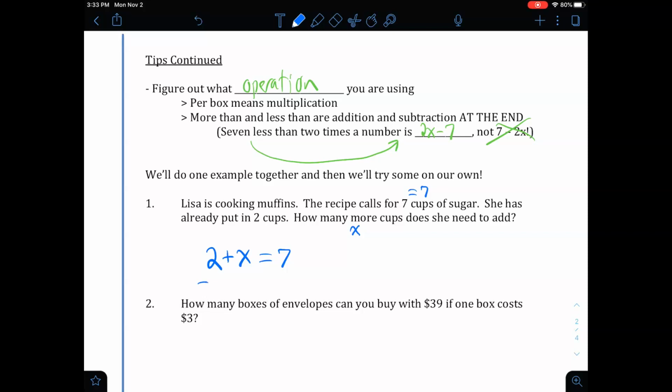What do we do? We subtract, not 5. We subtract 2 from both sides, and X is going to be equal to 5 cups. All right, and very important here. Were you guys able to guess that it was 5 cups without even figuring out an equation? Yes, you probably were, but that's not the point of this lesson, okay? The point of this lesson is to figure out how to write equations, which was right here. Okay, writing equations is what we're kind of testing on here, okay?